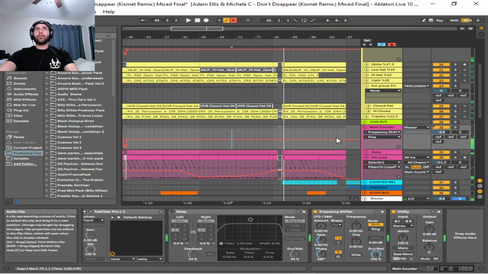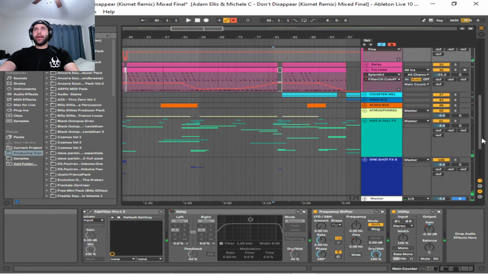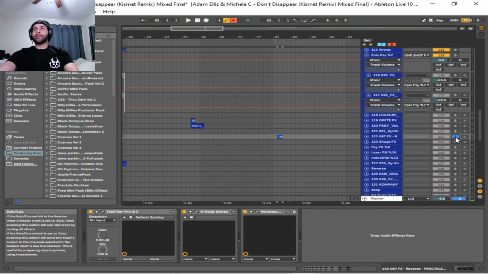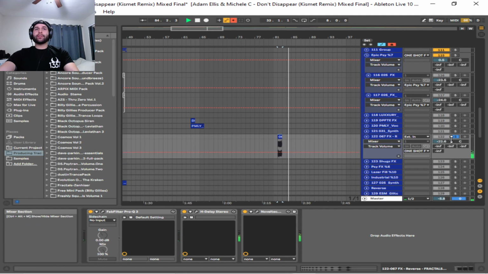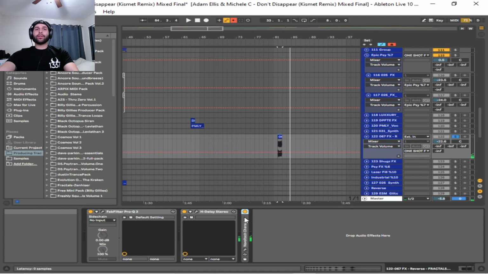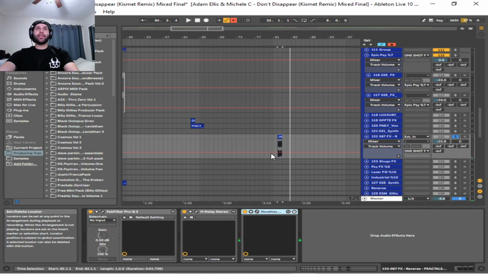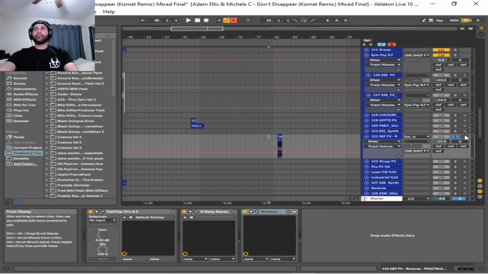There I have an effect, pretty cool effect, just some novel tech character. Another plugin that helps bring your elements to life, and some delay as well.